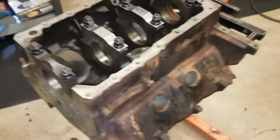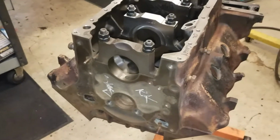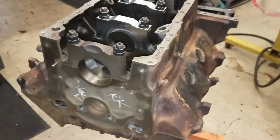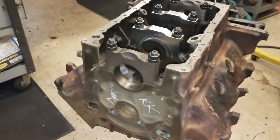Okay, next up is Rob Kings from New Jersey. This is going to be another long rod stroker. Machine work on this block has been complete. It's time to fit the main bearings and install the cam bearings and carry on with another one.